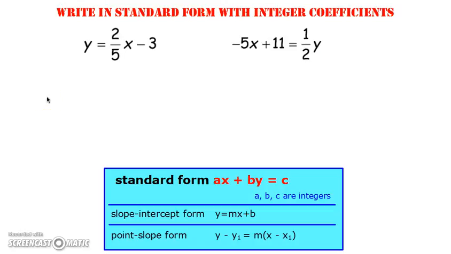All right, this video is intended to help you understand what standard form of a linear equation is. We've already studied and are familiar with slope-intercept form, y equals mx plus b, where m is the slope and b is the y-intercept. Also point-slope form, y minus y1 equal to m times x minus x1, where you can start a graph or start an equation at x1, y1, and again, given the slope.